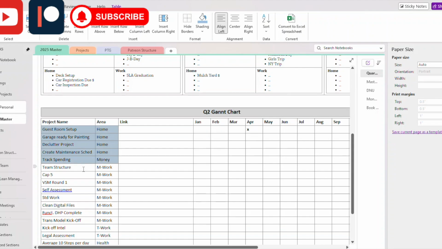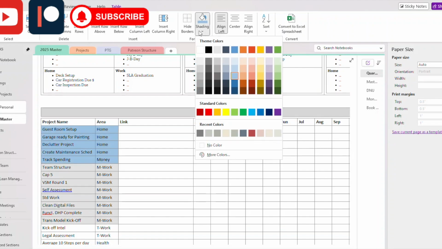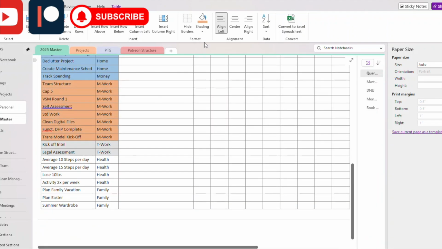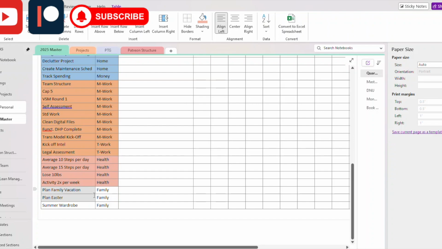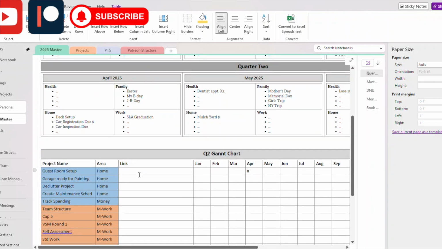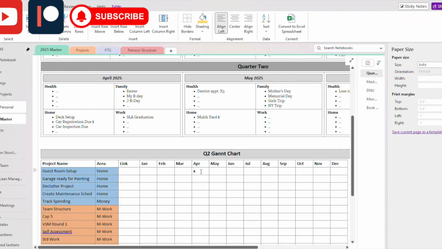So anyhow, in here I'm color coding it, and I'm purely doing this just so I can schedule out when does it happen in the month. And I want to know what area again in my life. And I just wanted some visual management here. So home is blue for no real reason. But I'm going to fill in how long I think each of these will take or when these things are scheduled for.